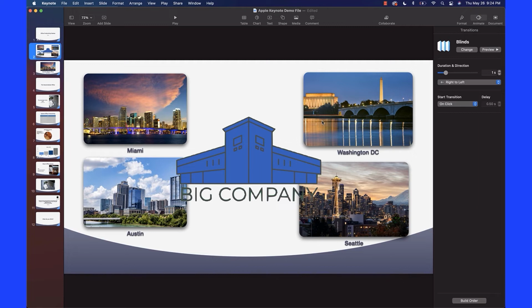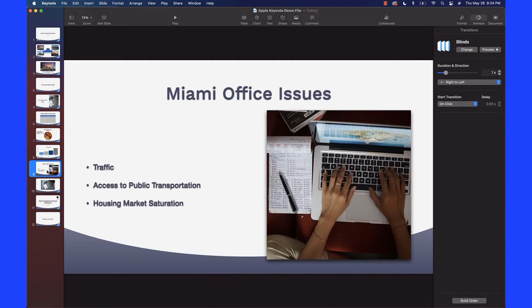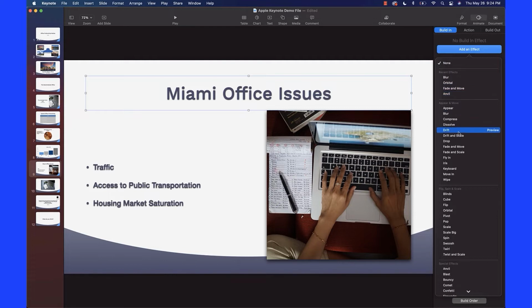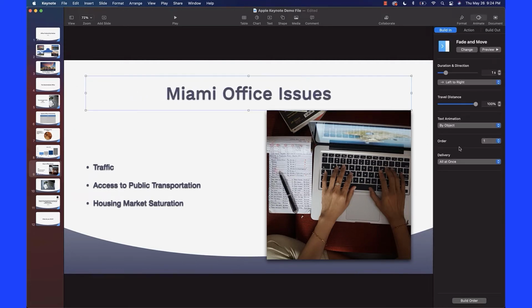Now, obviously, sometimes you're going to want multiple layers of text reveal, like for a bullet point. Now, let's go to our bullet point slide here, and let's animate that one. I'm going to go right over here. There's the one we edited. Now, first we want to animate our title, and we want that to come in first, so we'll select that first. Then we'll add an effect, and let's just use Fade and Move for that one. Now, the default is to go left to right. Let's make that go top to bottom just for the fun of it.